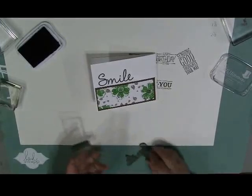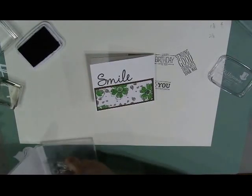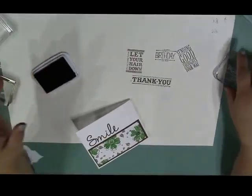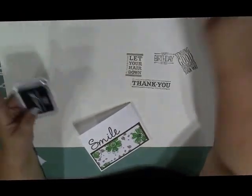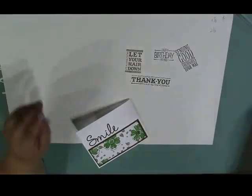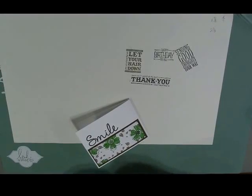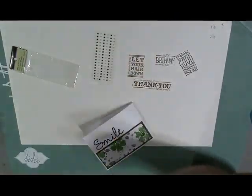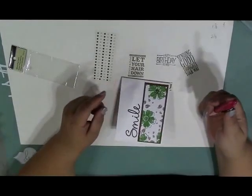So there we have it. Let me go through real quick and show you another little thing, which hopefully we will be doing in class, which is hiding with embellishments. The simplest embellishment that you can possibly put is a stone, a gemstone, or something like this. These are from Michaels, they're Recollections. Stampin' Up! sells them as well. Sometimes I have to go to Michaels because it's just closer.